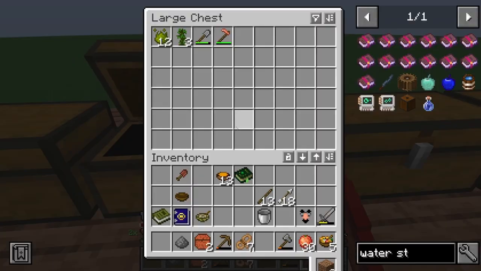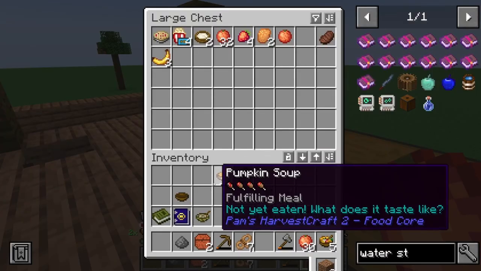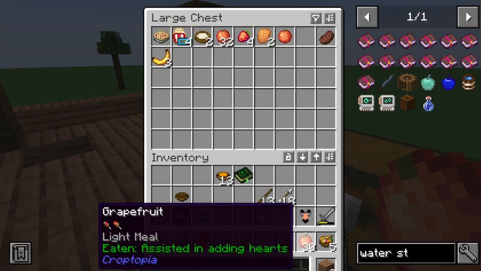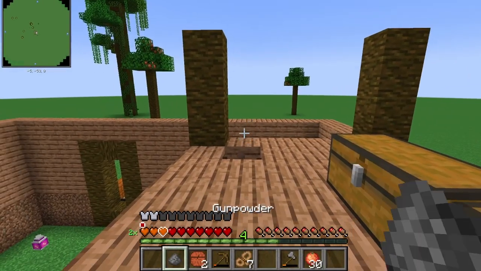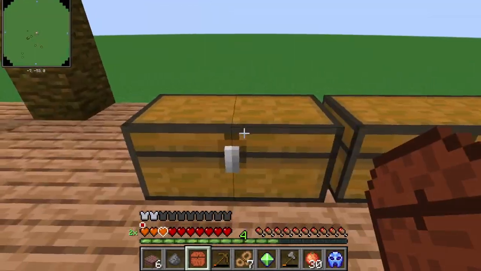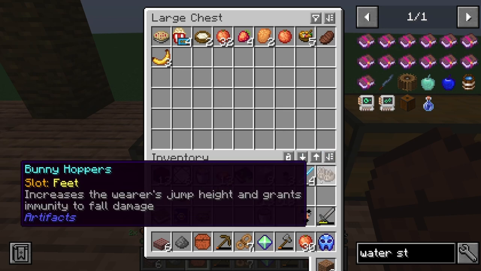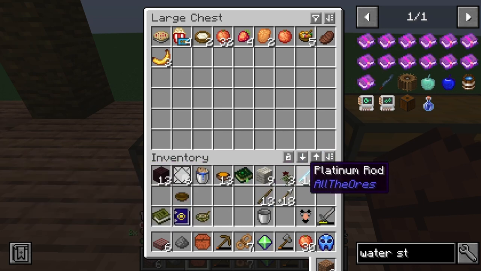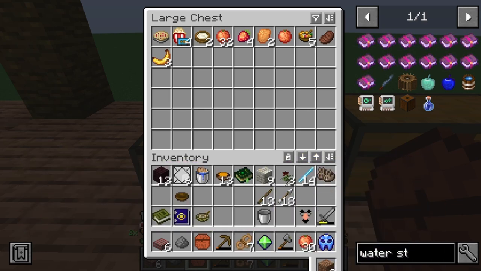Oh, actually, this can go into farming materials. Oh, and I didn't even see this. Probably best to keep the pumpkin soup. Right, cool. So, oh, a bucket of cod, brilliant. So we can get more water. We can make an infinite water source now. That's brilliant. So food, is there any food that you see here?